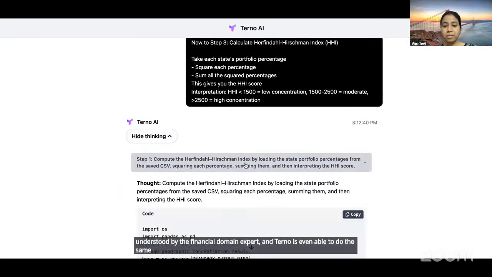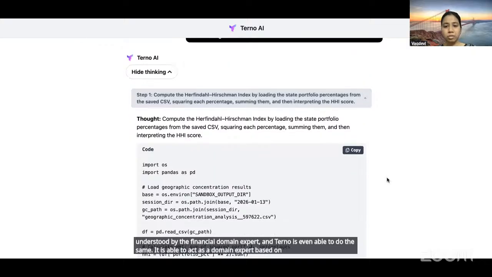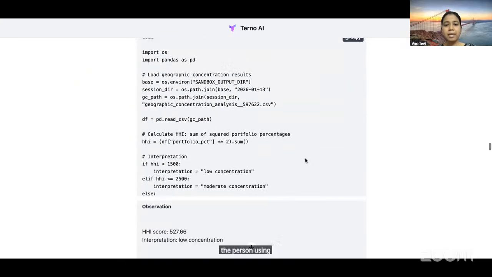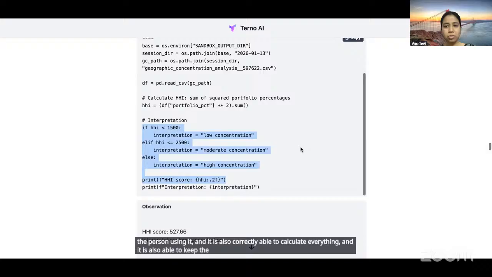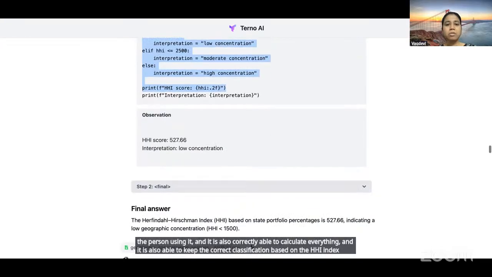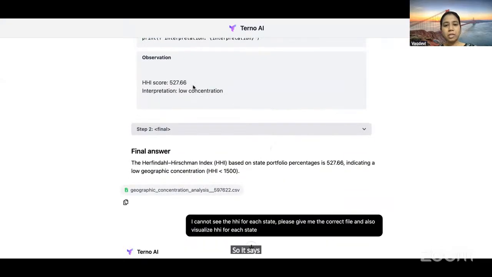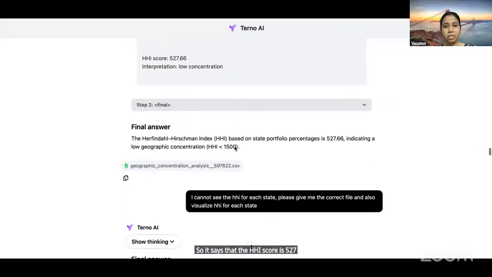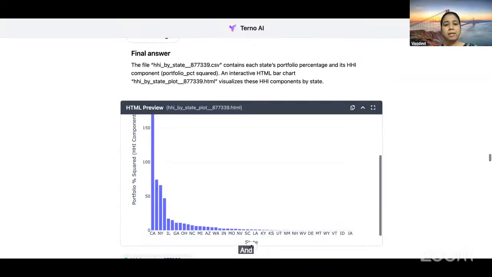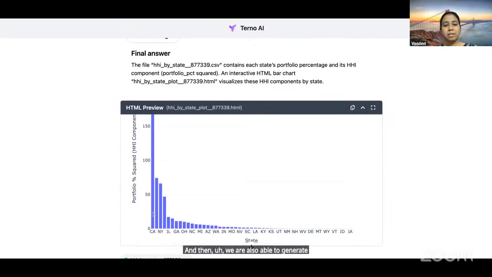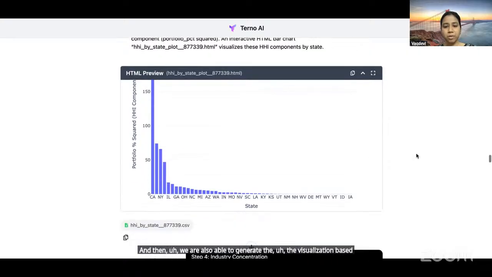It is able to act as a domain expert based on the guidance of the person using it, and it is also correctly able to calculate everything, and it is also able to give the correct classification based on the HHI index. So it says that the HHI score is 527, a low concentration profile. And then we are also able to generate the visualization based on the prompt given.